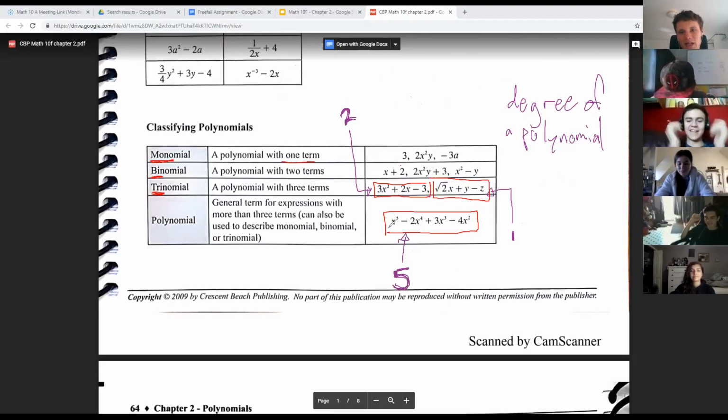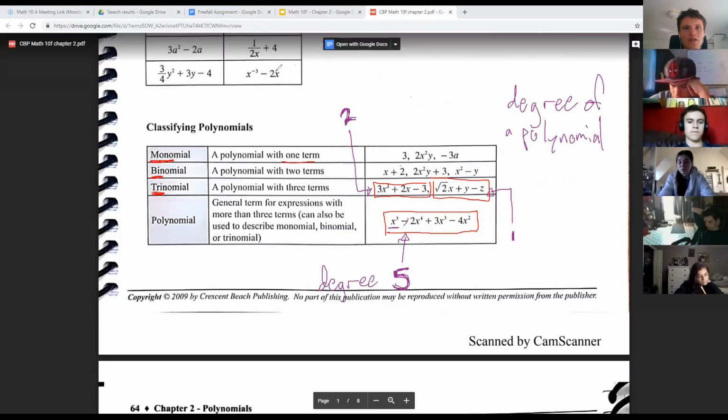So for example, each of these has been put in a very nice order. This is how we like to write our polynomials, starting with the highest exponent and working our way down. So this one here, the highest exponent is first, and it is a 5. So this is degree 5. Great, exactly.